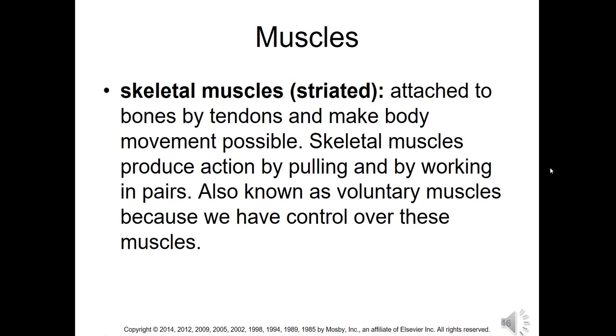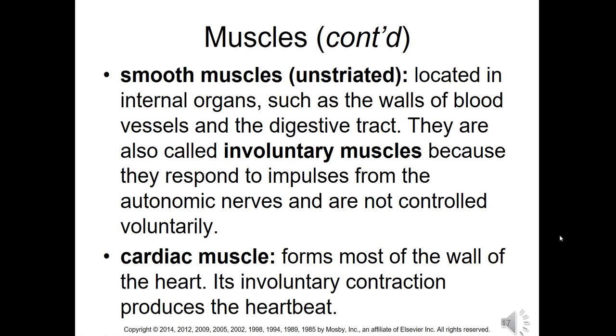All right, so we have different categories of muscles. We have striated muscles. These are typically skeletal muscles, and they're going to be attaching bones together by tendons, and they allow for movement. So skeletal muscles are going to produce that action of pulling, walking, lifting. Everything is done because of muscles pulling the bones. And every time you use your muscles, you're actually strengthening your bones. And so working out and lifting weights actually helps your bones get stronger.